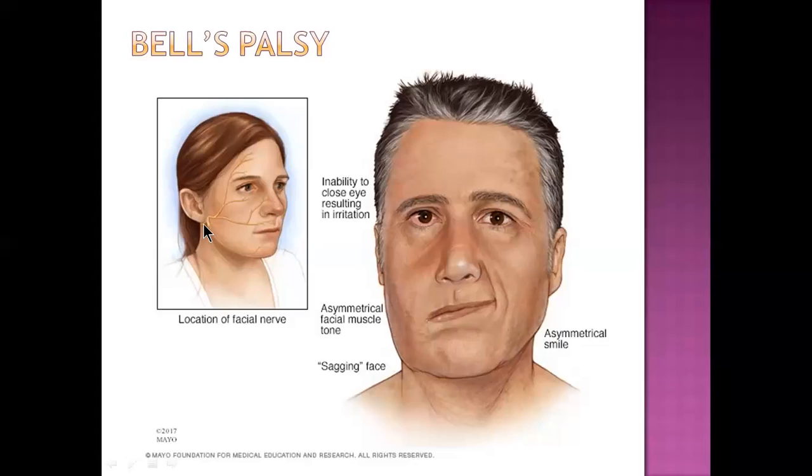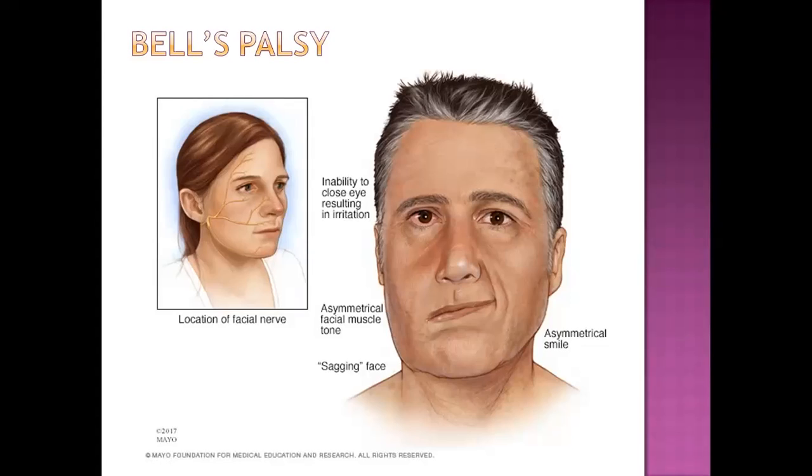You can see here the facial nerve coming out, giving the branches to the facial muscles. Okay, and this lady is also having this; this is the location of the facial nerve, and this is the clinical picture of the facial nerve paralysis. Now, the facial nerve is coming out of this foramen called the stylomastoid foramen. What is the name of the foramen? Tell me, all of you together. All of you, come on. Stylomastoid foramen. Is it clear? Yes or no? Yes, sir. Stylomastoid foramen, it comes out.